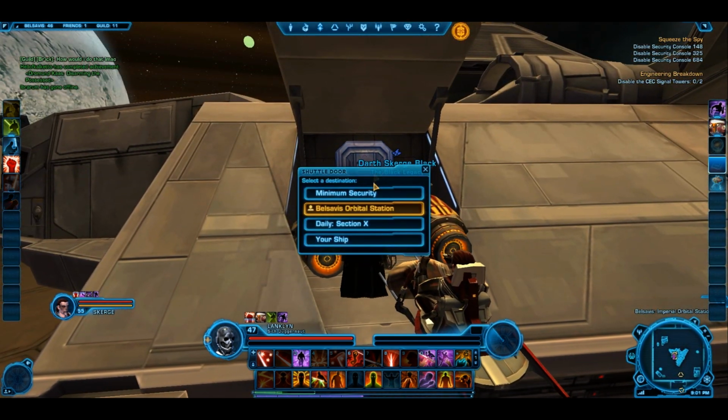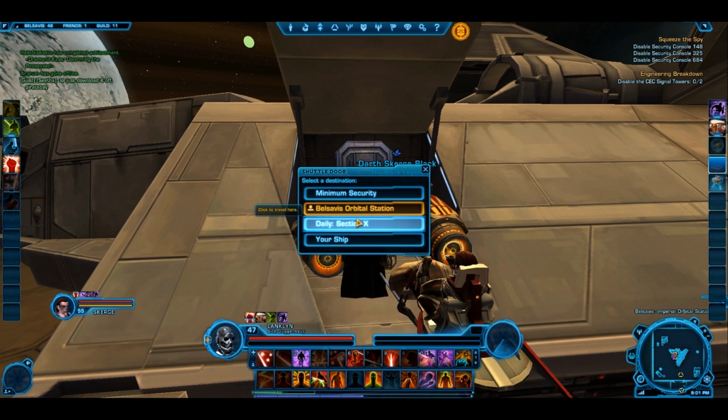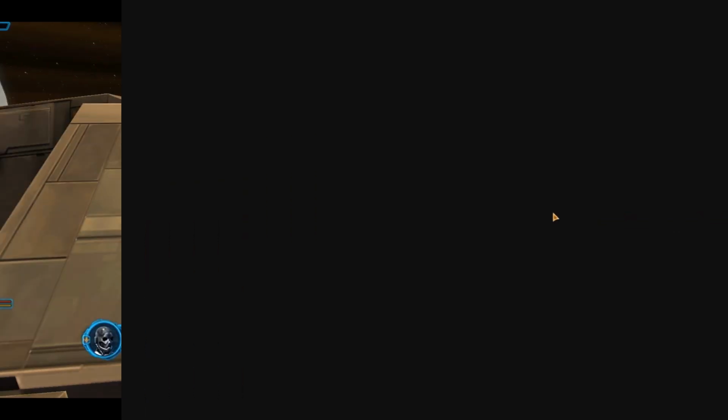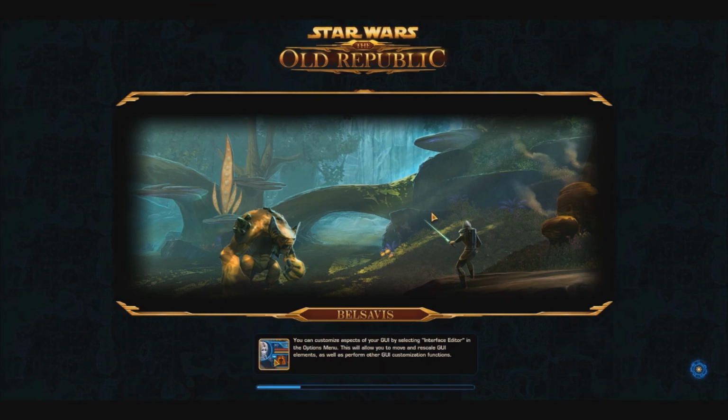Right, so first of all, travel to Belsavis, which will cost you about 1.5 grand. Then you've got to travel to Daily Section X. To be able to start this quest, you need to be level 50, unless you're like Frazer and just along for the ride, because you want to record and you didn't want to leave Dean to do the video by himself. Other than that, you have to be level 50. I'm on my final planet, getting through my quests. You will all know the twists and turns in the Warrior if you played it before.